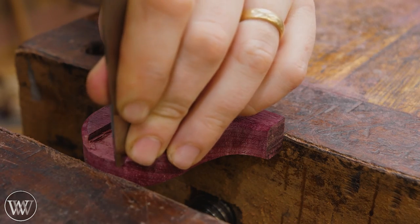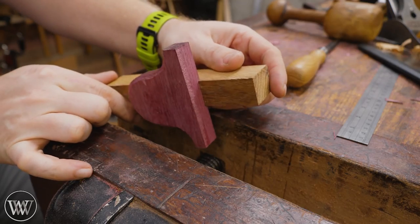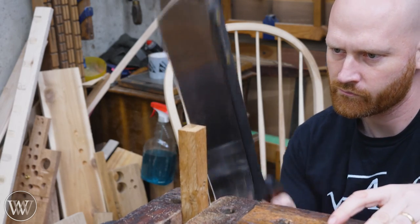If the beam doesn't fit absolutely perfectly, you can come back and just widen it out a hair and then it slides in really nicely. I was very happy with the fit on this — I want it tight enough to slide by hand relatively easily, but still tight enough that it doesn't fall off when I flip it around. Now let's go over to the beam and cut a slit that will hold the cutter for the scratch stock.